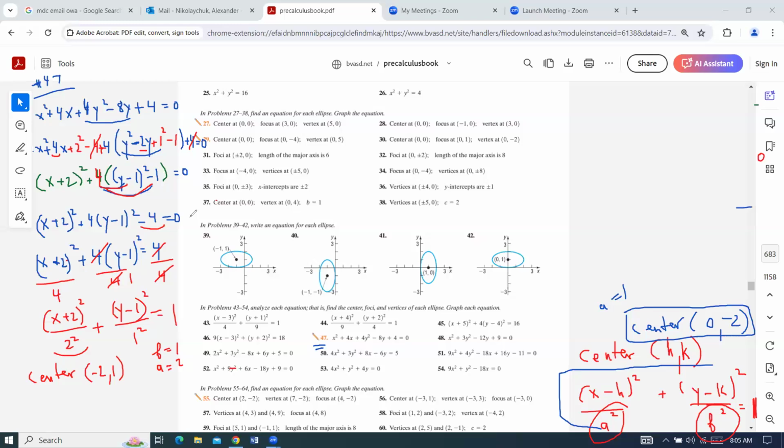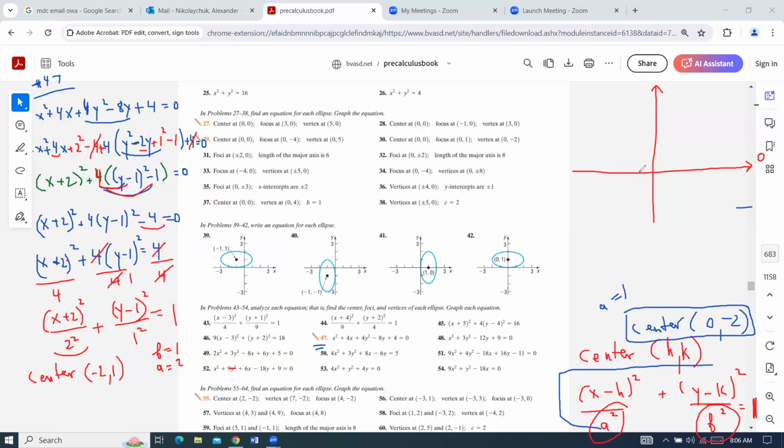I would actually recommend that you try to do the same exercise 47 before Wednesday, because when I do this, it seems to be straightforward, but there are indeed lots of little details that are so easy to miss. And I think if you just do one exercise like that, that should be good enough, because they're all pretty much the same problems, the same process, but it is a lengthy process to follow to produce these equations. There are lots of little steps. So I'm glad that you are actually looking at these. That's a very good question.